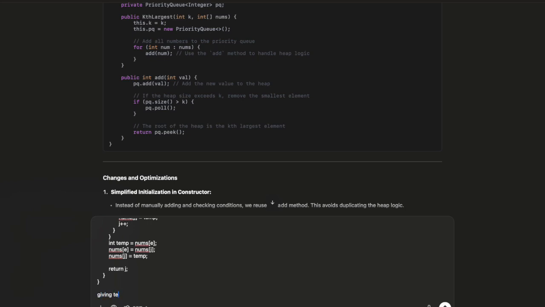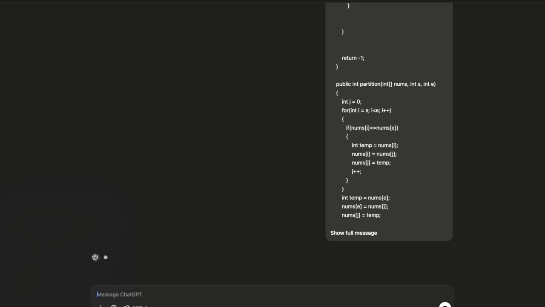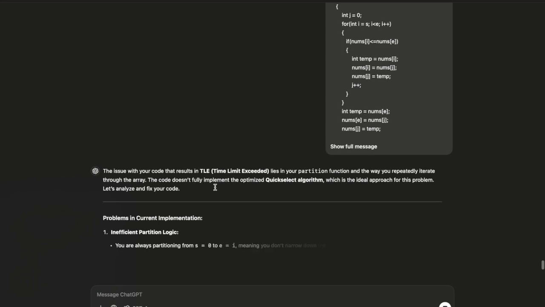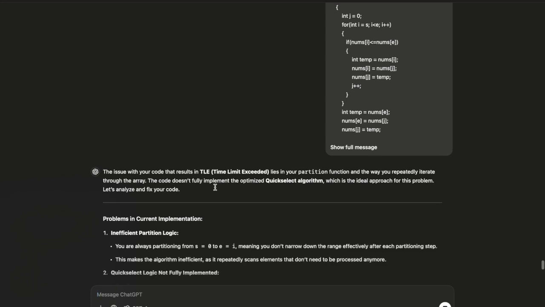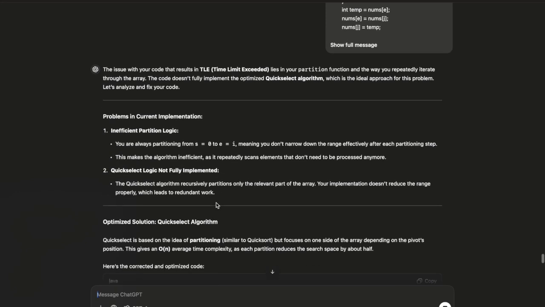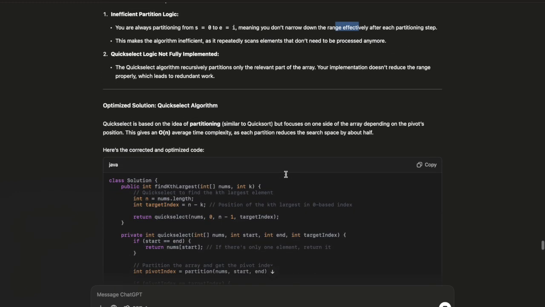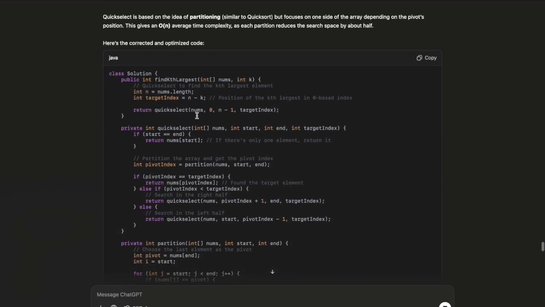Giving TLE. Inefficient partition logic. You are always partitioning from 0 to I, means you do not narrow down your range effectively. Okay.